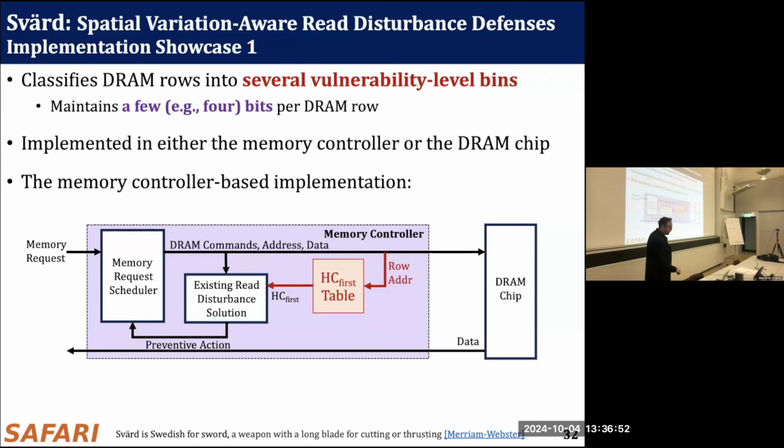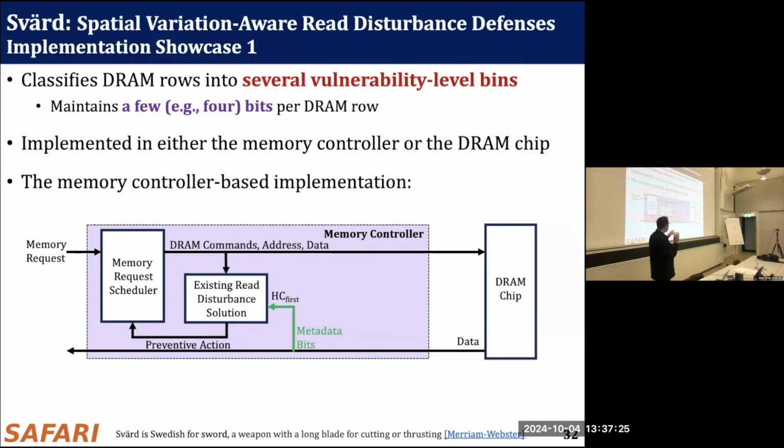So here you can feed the row address to the HC1st table and understand which cluster this row belongs to. Or you can choose to put your metadata inside the DRAM chip, as you know, DRAM has a higher density compared to SRAM, for example, right? If you maintain this metadata in the memory controller, then you need to implement it with SRAM kinds of structures that can be a bit costly for you. Probably not. Actually, we evaluated.